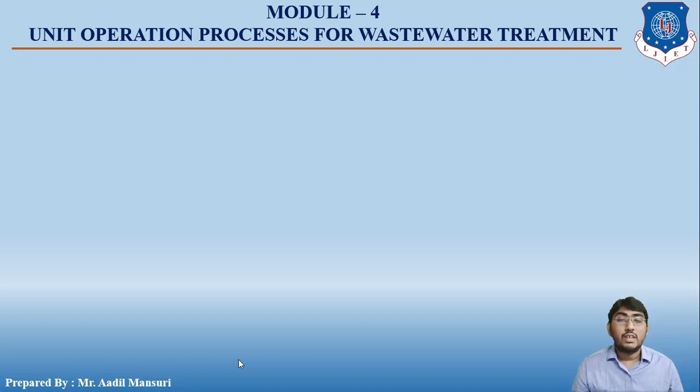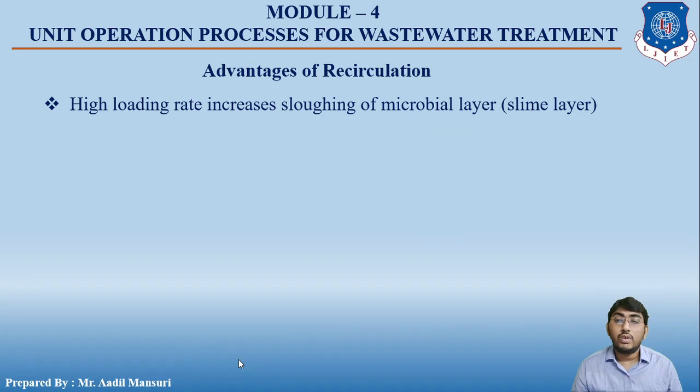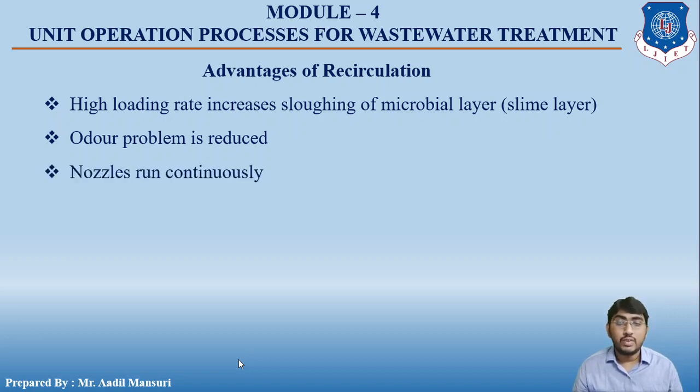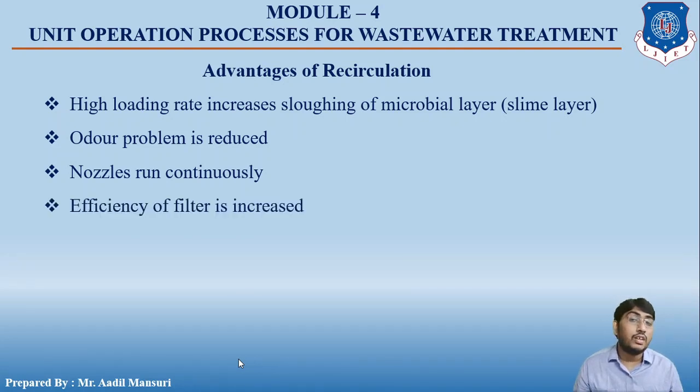So next, what are the advantages of recirculation? First, a high loading rate increases sloughing of the microbial layer, that is the slime layer. Then the odor problem is reduced. Nozzles run continuously, that is, water is continuously sprinkled over the entire trickling filter area, and the efficiency of the filter is as a result increased.